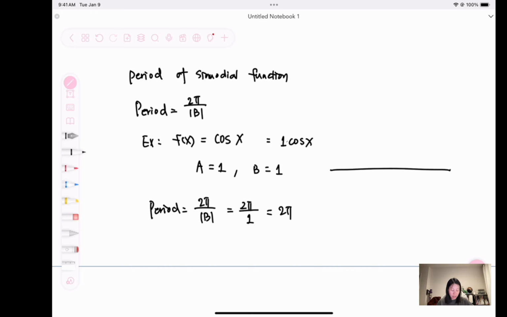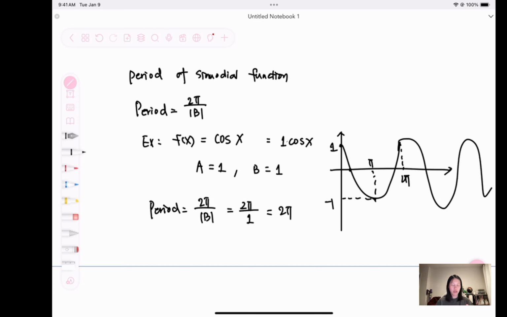And in fact, what does our cosine function look like? This way, right? 1, -1. This is pi, and this is 2 pi. So that's our cosine function. And then it repeats, right? After it goes up, it goes back down again and goes up. As long as you know how to draw the first period, you will be able to just repeat the pattern, and then you will get the whole function. Now we just focus on the first period. In here, our period is equal to 2 pi. Now, let's do another example.